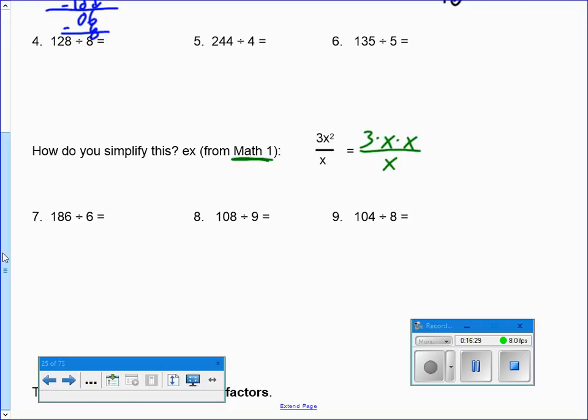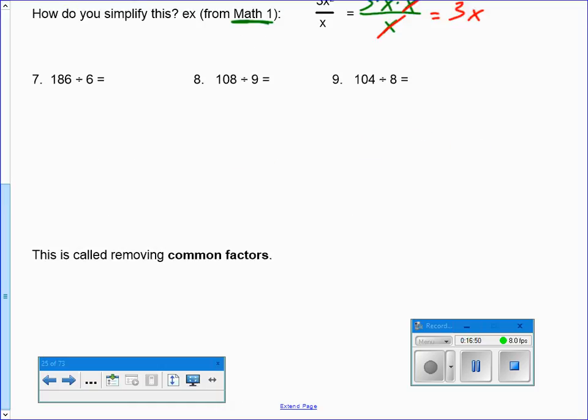divided by an x. What we saw we could do with this back in Math 1 is cancel out any factors that are the same. Again, working back away from the algebra, back to working with numbers, doing arithmetic, we do the same thing. That's where this whole pattern comes from. So this process we're going to do is called removing common factors. Numbers that multiply up to both numbers in this division problem.